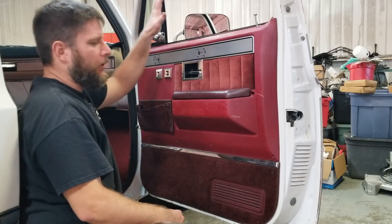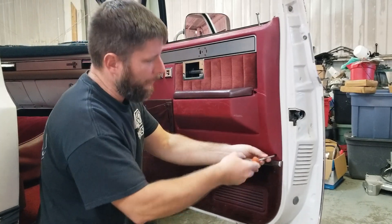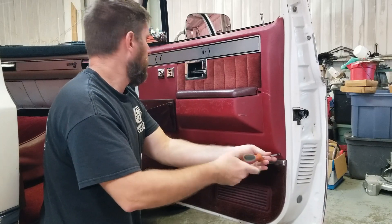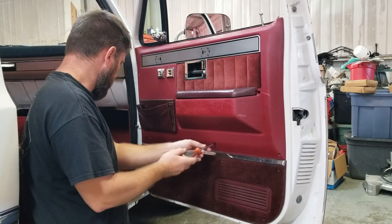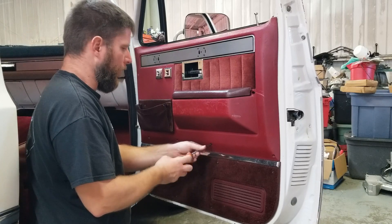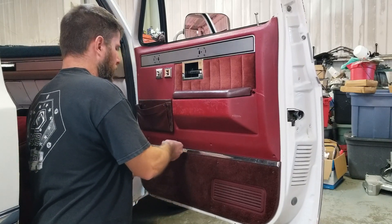I always start with the square bodies with the windows down. I guess that helps with getting the door panel off — just seems to work out with what I'm doing. Just got a couple of different screws. Driver's side had three screws in it. Overall I think it's supposed to have seven or eight. So that's a triple ace. We'll get some nice new stainless hardware for it.